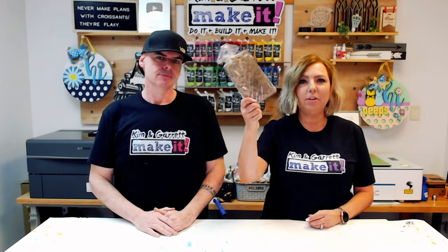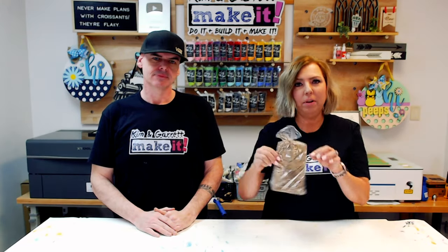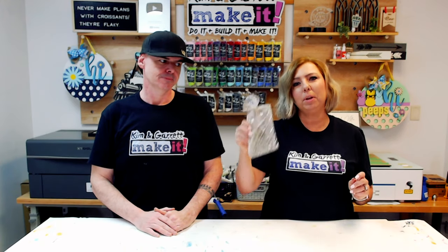Here it is, our little craft kit all packaged up, ready to go. We're gonna hand these out on the cruise ship, and we're gonna do 2 craft days, and this is one of them. It's a lanyard.